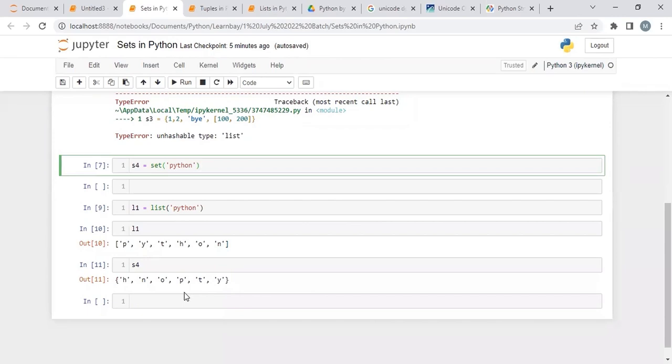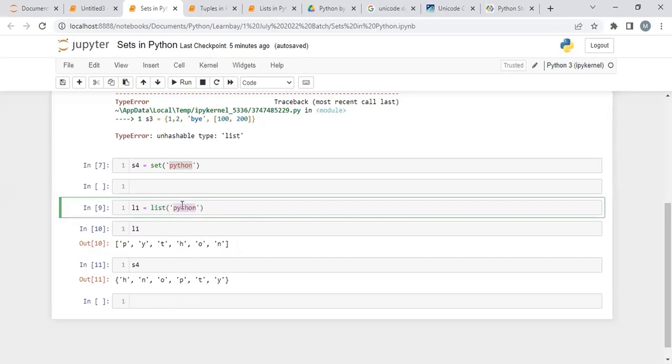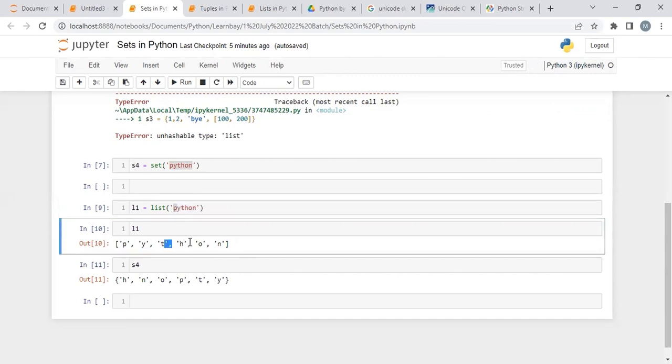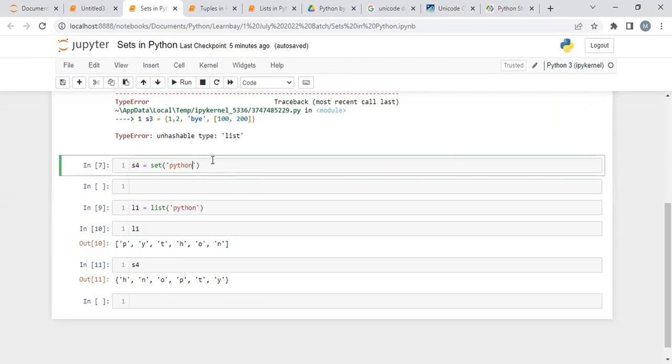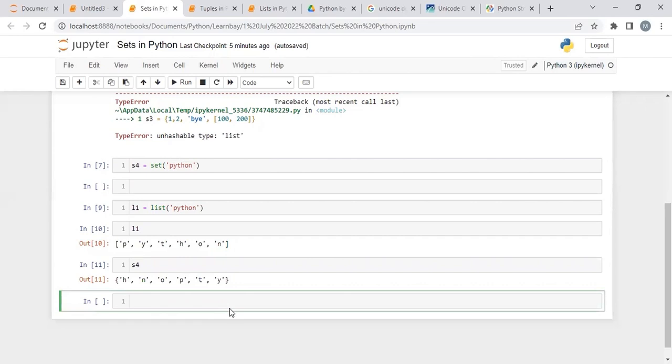All right. Clear? So if you do this, we'll get this. And see the difference here. It will be in the same sequence. When we do list of a string, whatever string we have, it's an iterable object. So all the elements, which in this case are characters, will be elements of this list, in the same order that we have written. In a set, it will be unordered.